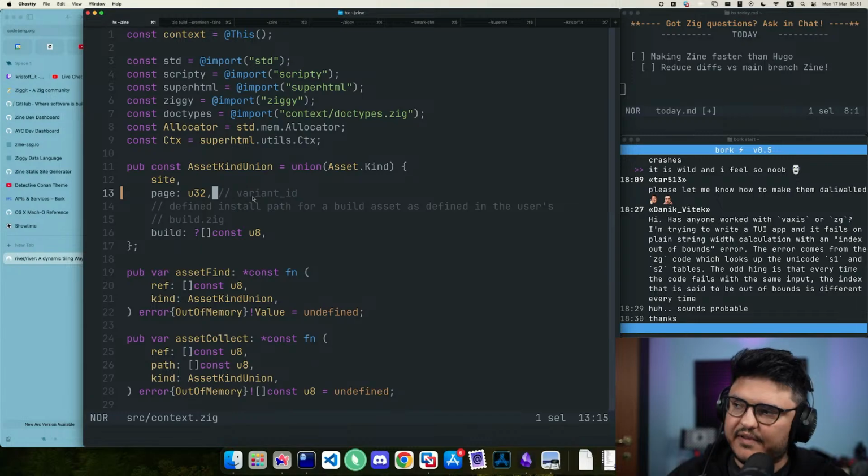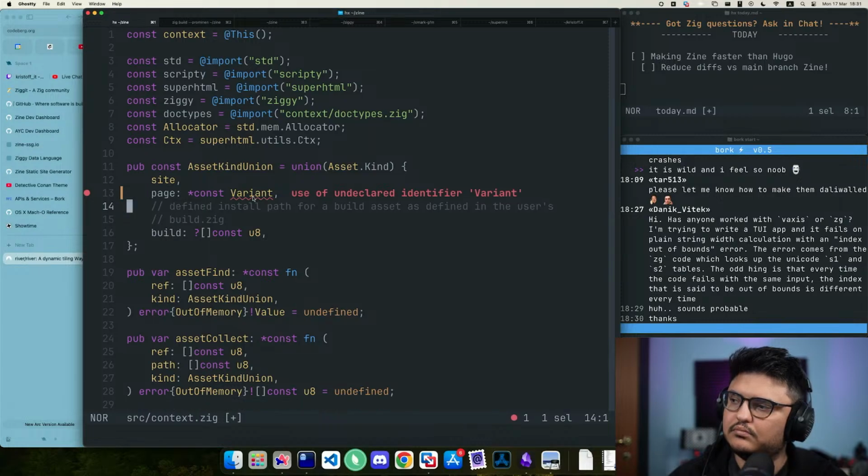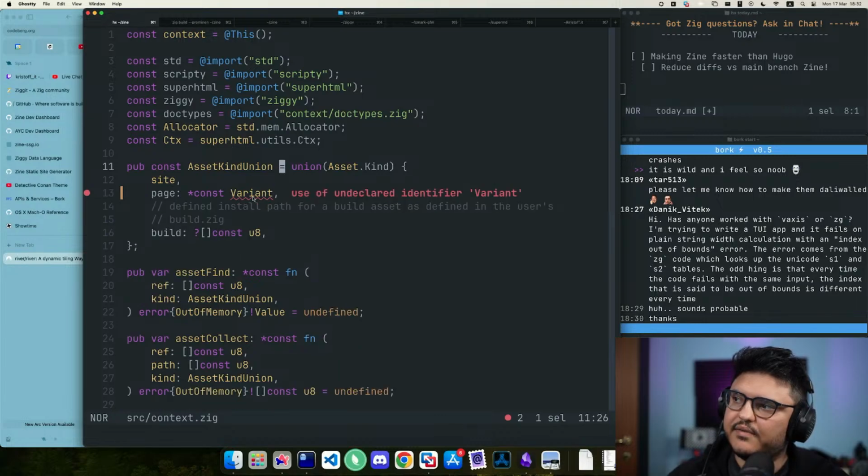I'm kind of tempted to make it a variant pointer at this point. Unclear identifier variant.